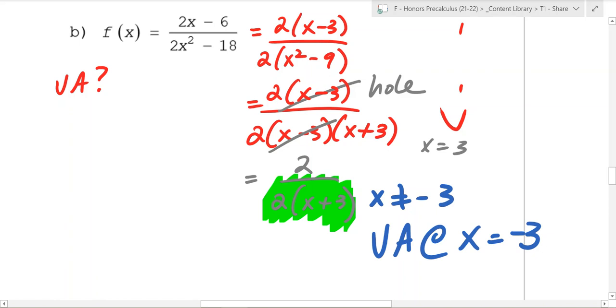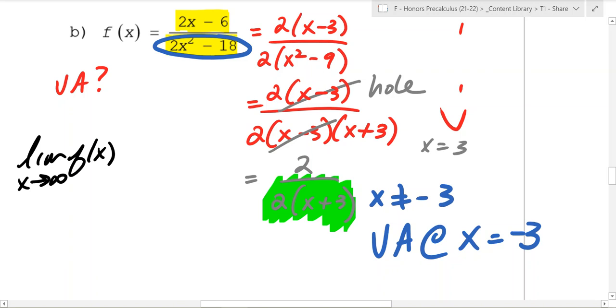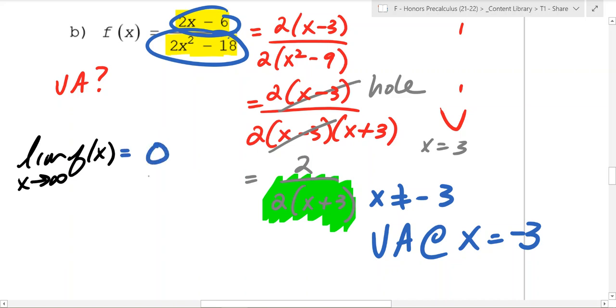And what about the end behavior? What's the limit as x goes to infinity of f of x? Well, again, we look at all the powers here. The power of the numerator is 1. The power of the denominator is 2. As x gets big, this is the only term that matters, the denominator. Everything else is going to be much smaller. So what's a small number over a huge number? Small over huge, as huge gets really, really big, is just going to be 0. So the output is tending to 0. So the horizontal asymptote is y equals 0.